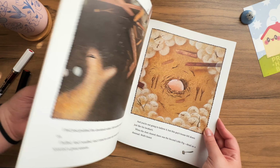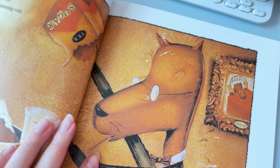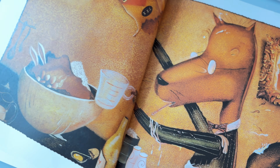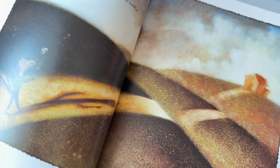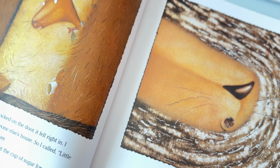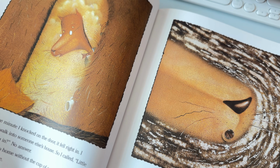This is another book that I repurchased as an adult just because of how impactful it was for me. We all know the story of the Three Little Pigs. It's another classic, and we've heard plenty of recountings of the story. But this one, since childhood, has stood out to me because of the illustrations. I've always thought that the story was kind of dark and scary, especially as an easily startled kid. So I really loved how the illustrations of the book reflected that.